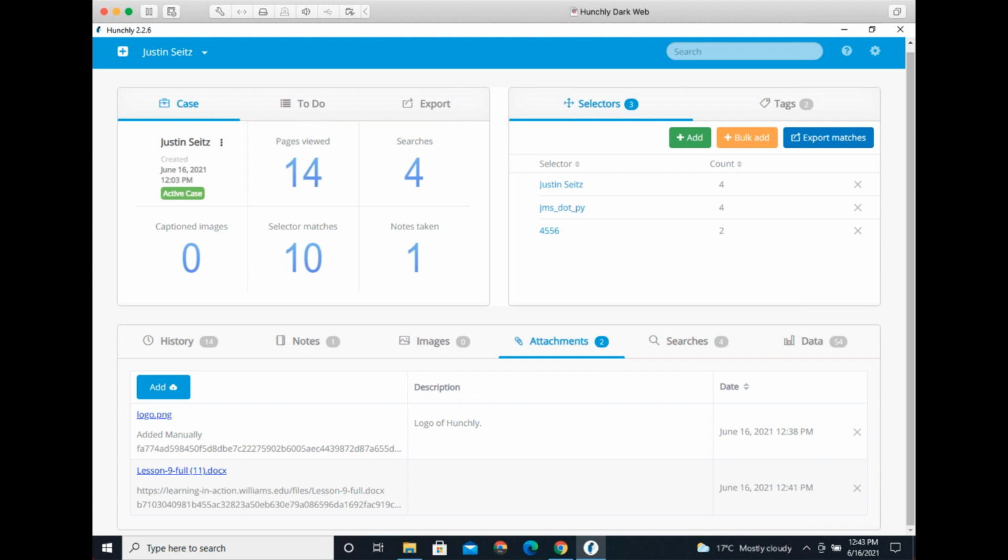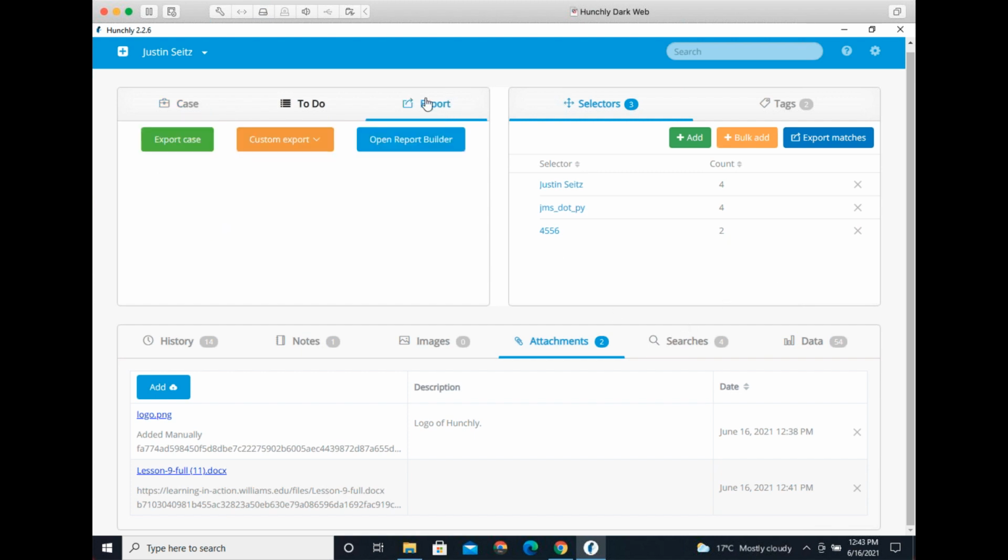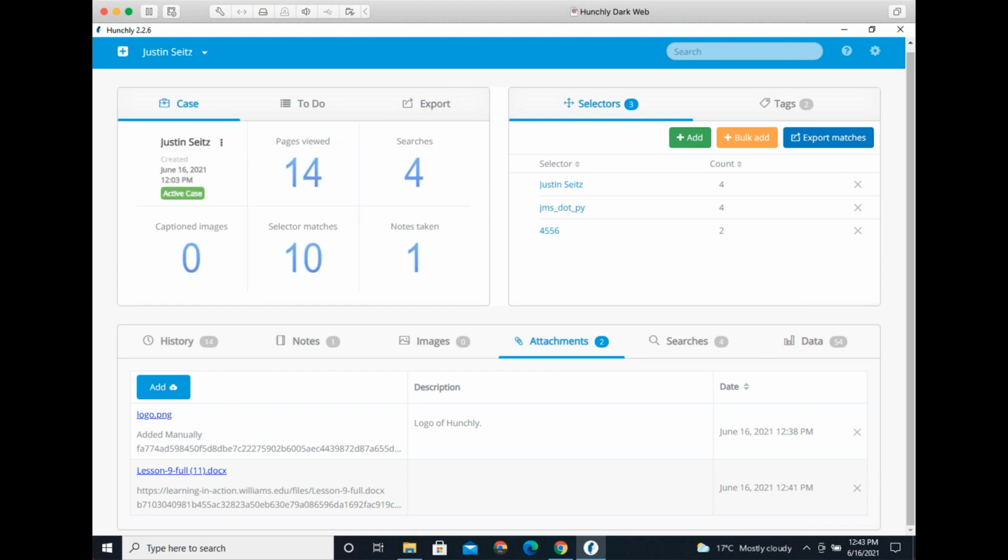All right? How do you generate a report for an attorney? So Ron, we might not get to that at the end, but we do have this report builder here, this export builder, open report builder right there, along with our knowledge base, support.hunch.ly. A report builder is a bit of a pain to use. I find it a pain to use. I personally use Microsoft Word to write my reports, and I build very simple reports in Hunchly. So if we have time, I'll demo that at the end. But that's it. You use that report builder, and we have a fancy, pretty new one coming. There we go. Cool. So Sabrina, hopefully I answered the question about the photos.